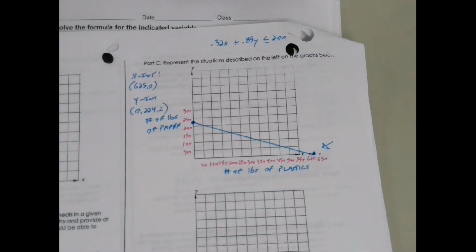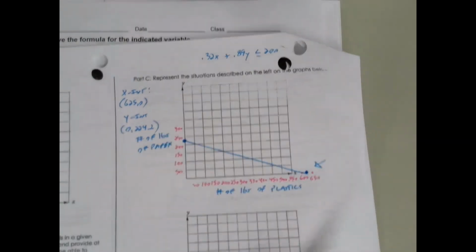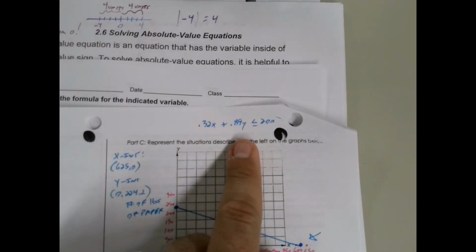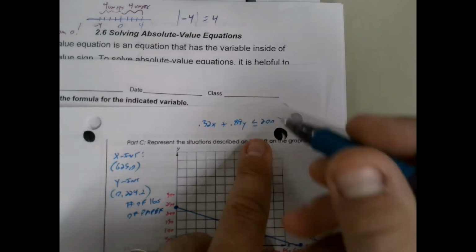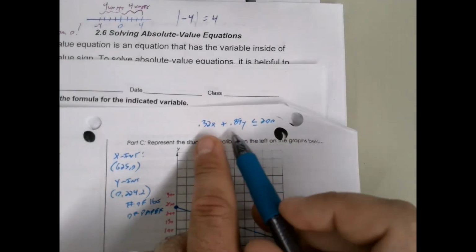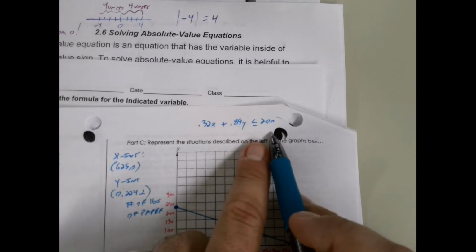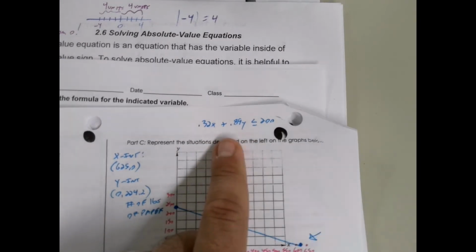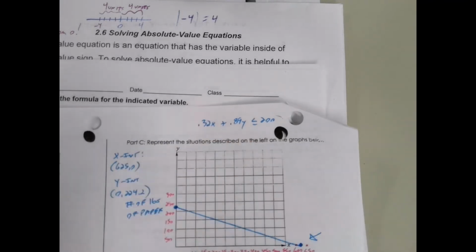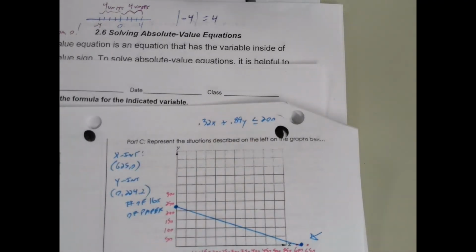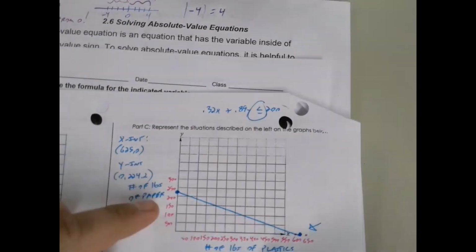And see, yesterday or on Monday when I showed you guys how to graph these, remember how we solved for y to do it? Now, here's a little trick. There are no negatives. Like when you solve for y, you'd subtract 0.32x over to the other side and then divide by 0.89. Would the sign ever flip? No, you're not dividing by a negative. Okay? The hardest part is if you ever divide by a negative, the sign would flip, so the shading would go in the other direction. See, if I do that in my head, I can recognize that I'm just shading below the line.